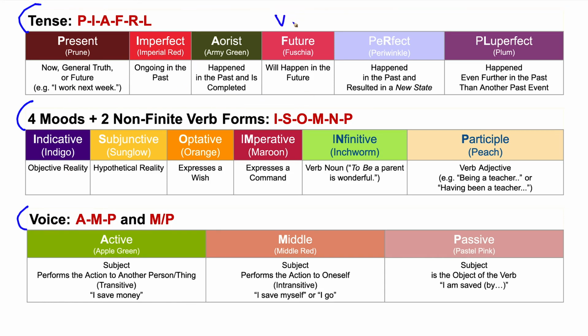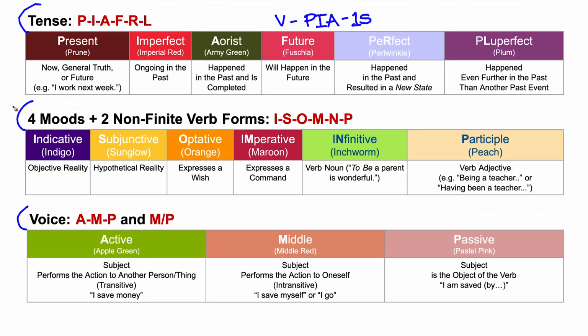You'll see verb, and then you'll see first the tense, so present is an example, and then you'll see the mood, which is indicative, for example, and then you'll see the voice. And then you'll see the number, like first person, second person, or third, and whether it's singular or plural. So that's just an example. That's why I put them in this order. So PIA would be present, indicative, active. First person singular would be your person and number.